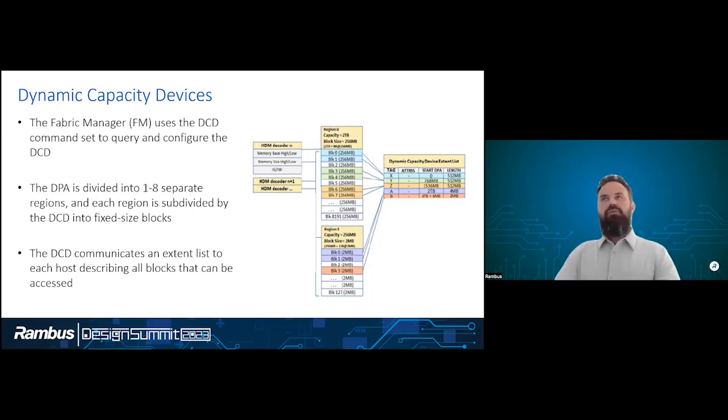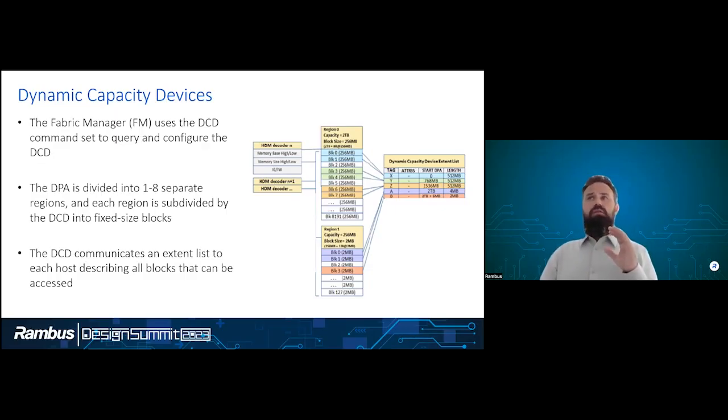So here the FM is capable of entirely managing which resources are applied to which host and which host can access which resources. Now, a rogue host in this scenario, attempting to access a range that is outside of its approved extent list, will actually be treated as an HDM decoder miss within the CXL controller itself.